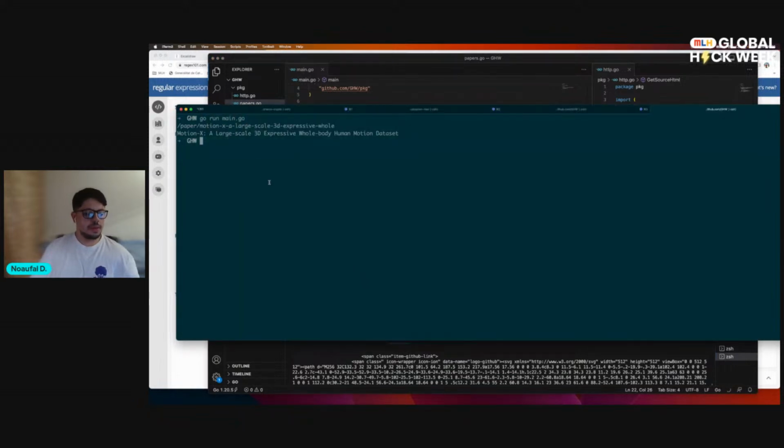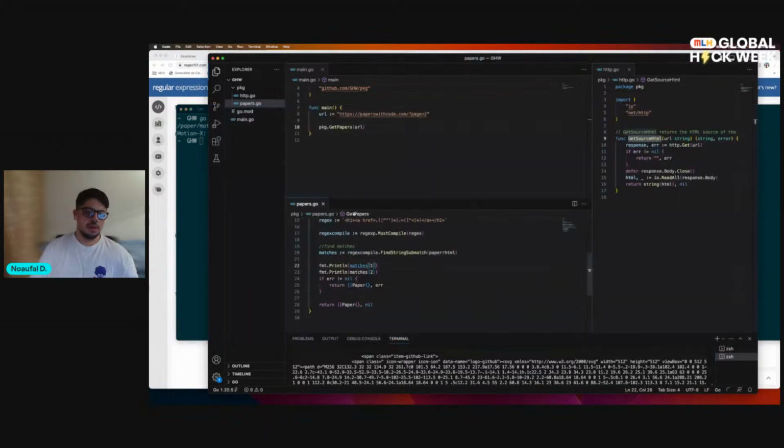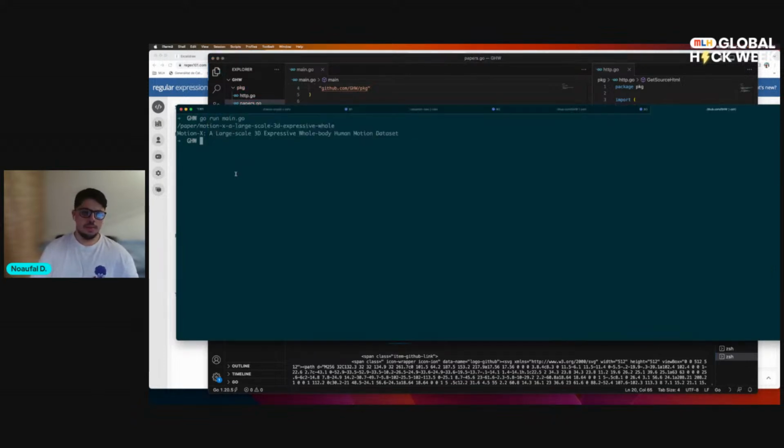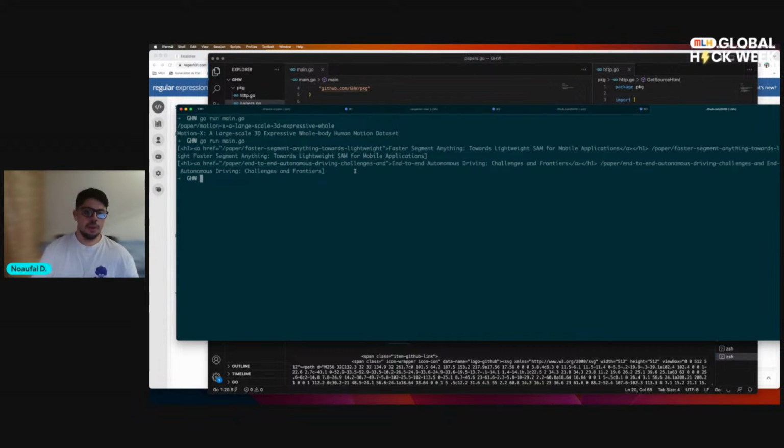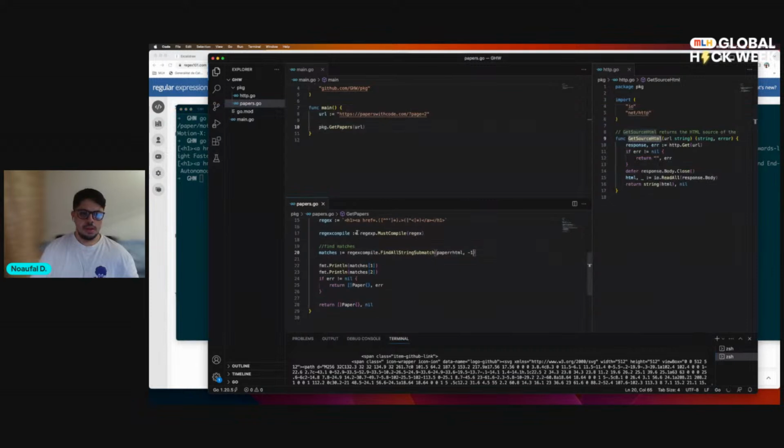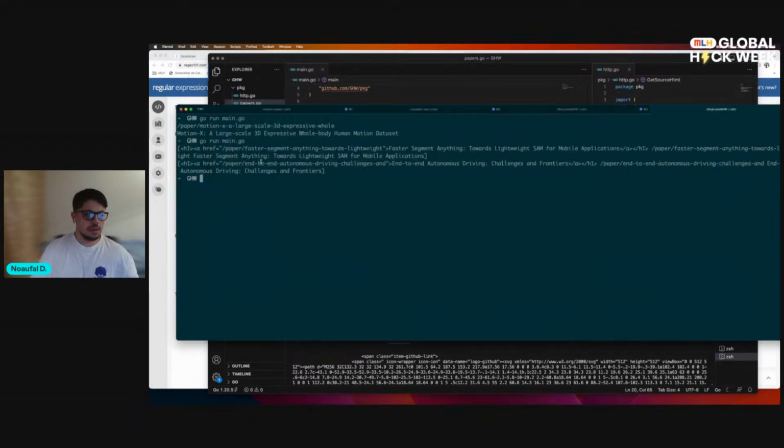I mean the terminal. Papers in large scale. So we have the URL and the title, and it's just for one of them. If we want to get them all, I think there were 10. We should do this. Now we have the different ones, matches 1.